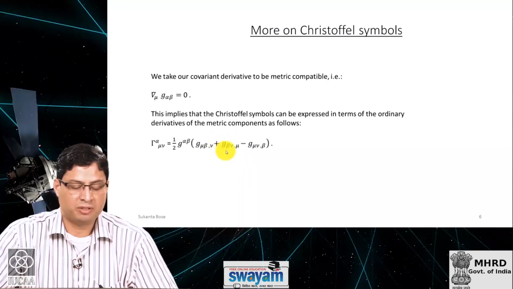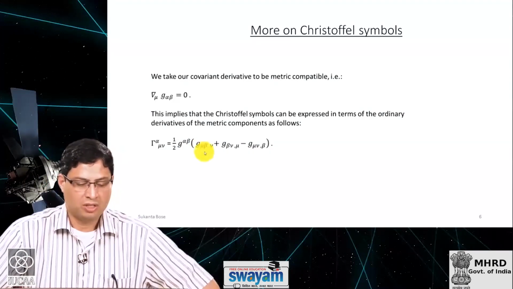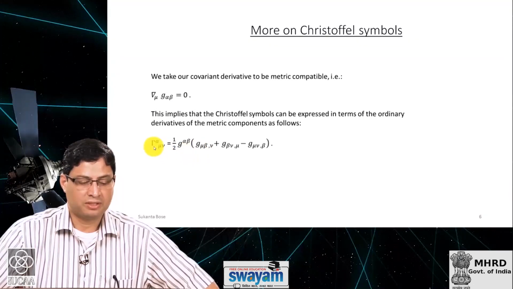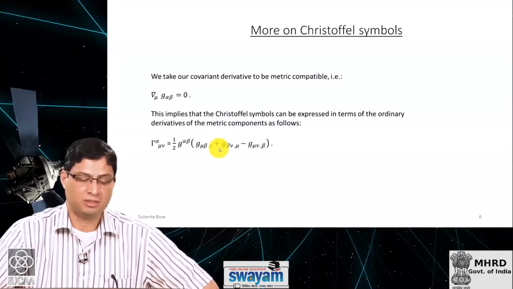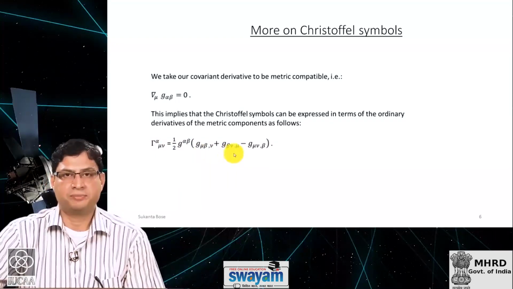The second metric piece is obtained from the first one by replacing mu with nu and realizing that the metric is also a symmetric tensor in its 2 arguments. So that is why the answer is the same if you replace mu with nu, which is why you expected, given that the Christoffel symbol is symmetric in mu and nu interchange, you notice that this expression given here is also symmetric under the interchange of mu nu. So that is another way you can figure out the remaining term in the expansion of the Christoffel symbol in terms of derivatives of the metric.